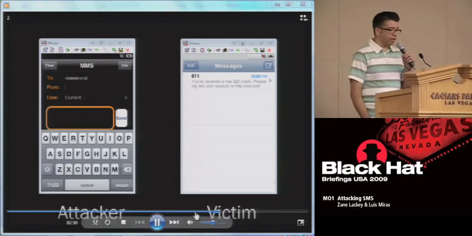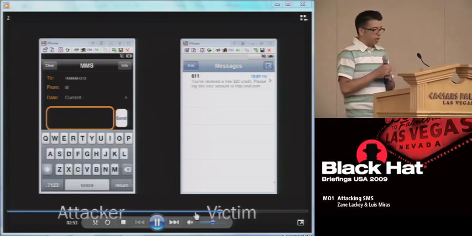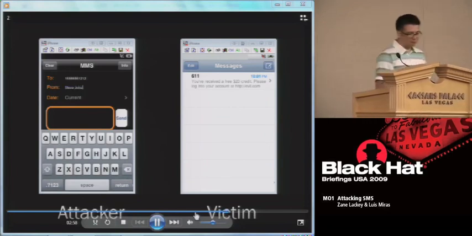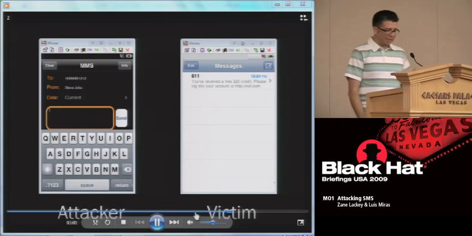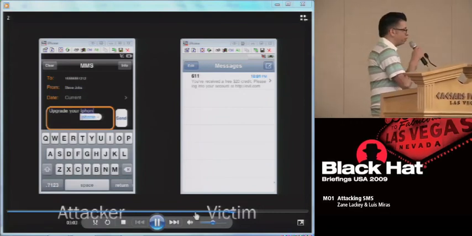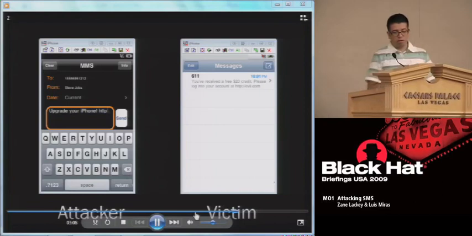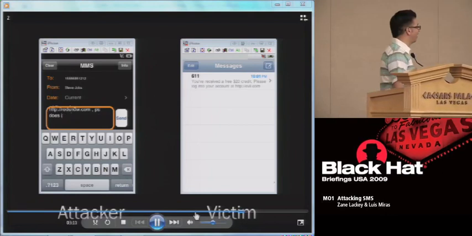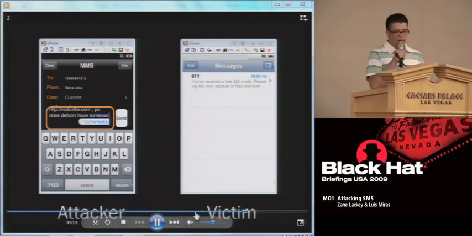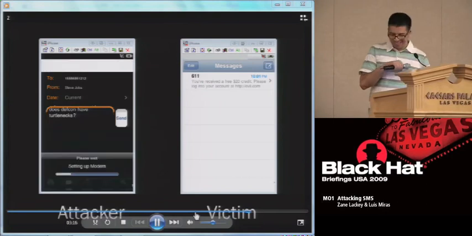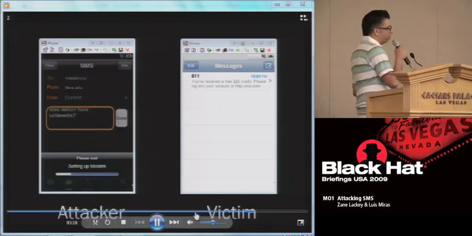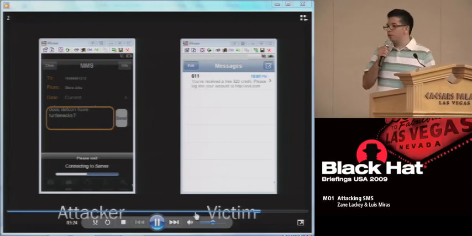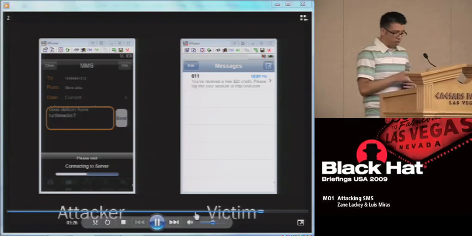We wanted to try to send a message with a text field. So we just picked a name at random, and then thought about some random content, just to test it out. Because I don't know about you guys, but I feel a little guilty jailbreaking my phone. I mean, Steve doesn't really want me to do it. And if I had the approval, if he told me it was okay, then I wouldn't feel guilty anymore.